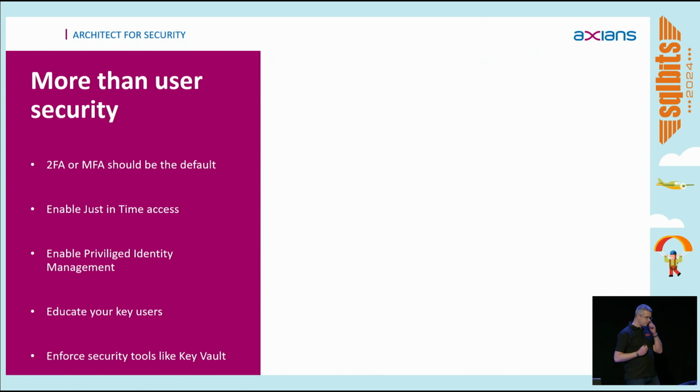Finally, enforce the usage of tools like Key Vault. Don't give them the connection string to this database. Don't give them the password for VM X. Give them the password for database Y. Store it in the key vault, let them retrieve secrets from the key vault without giving them access to the key vault. So they can just get the secrets they need for their job without getting direct access to all the sensitive data.